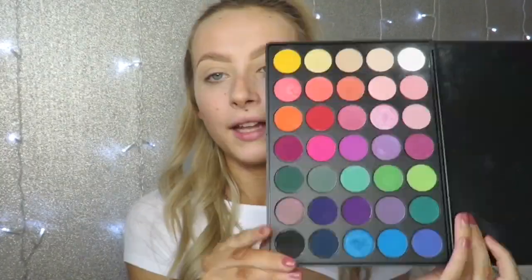Okay, so I've just done my eyebrows and primed and kind of set my eyes. I literally just used concealer. The two main palettes I'm going to be using throughout this video are the More 35B. It just looks like this. This is one of my favourite palettes of all time. I absolutely love this palette. And I'm also potentially going to be dipping into the Revolution Alexis Stone palette. This one is also incredible. Like, look at the colours in there. Both these palettes are quite inexpensive, I think like £20.